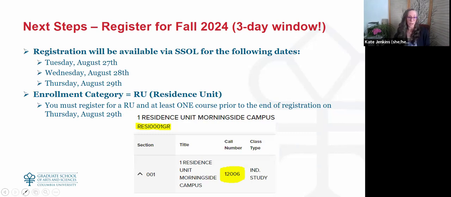That is the only way that we can sort of... that's the first opportunity that you're going to have to make sure that your funding can begin the disbursement process. Again, everything is driven by this registration in the enrollment category. So if you don't have that, but you have classes, things will not continue to move through the system. So here's that call number again.